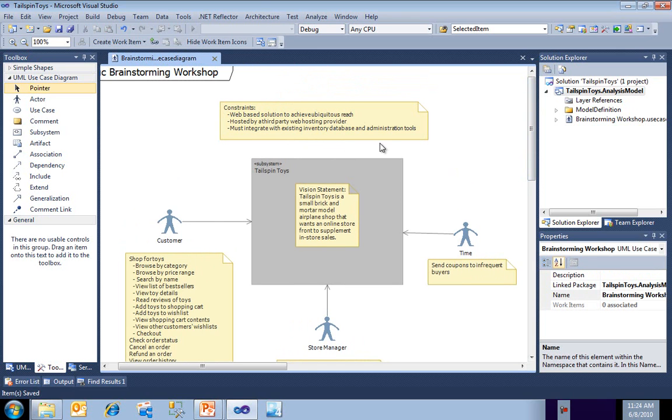Our client does not want to spend the money to rewrite those tools. They're already in place, and he wants to leverage what we're doing and touch those tools. So there's another constraint we're going to have to solve at some point in this system.